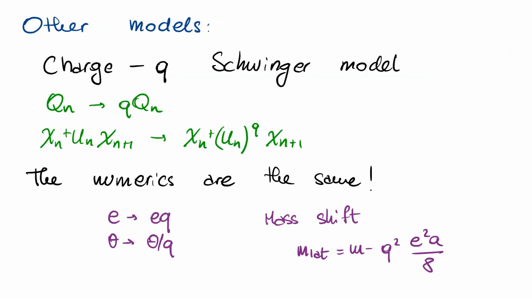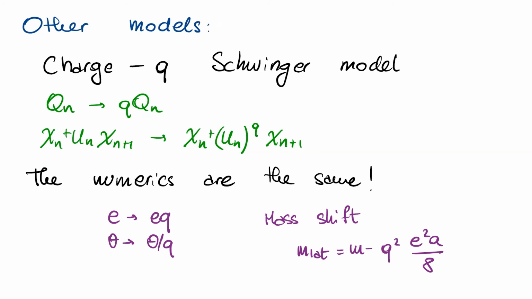And now, I told you at the beginning that I would be talking about symmetries that sometimes are anomalous and sometimes are not, but I've only been talking about anomalous symmetry, so now it's time to relax. We can have real symmetries for a bit. So I'm going to consider a few other models that look similar to this. One of them is the charge Q Schwinger model, where the fermion does not have charge 1, but has charge Q, where Q is some integer.